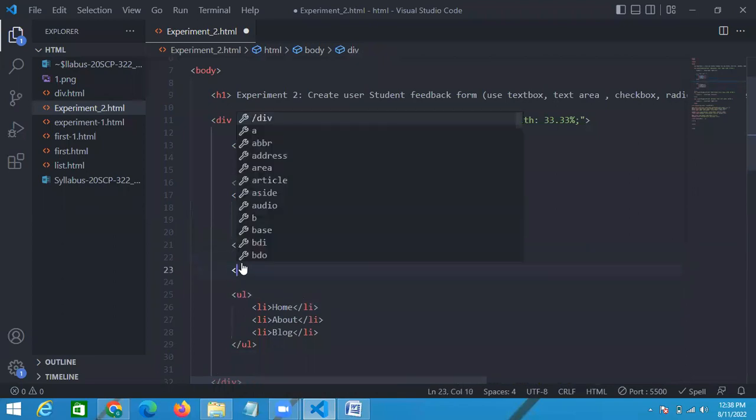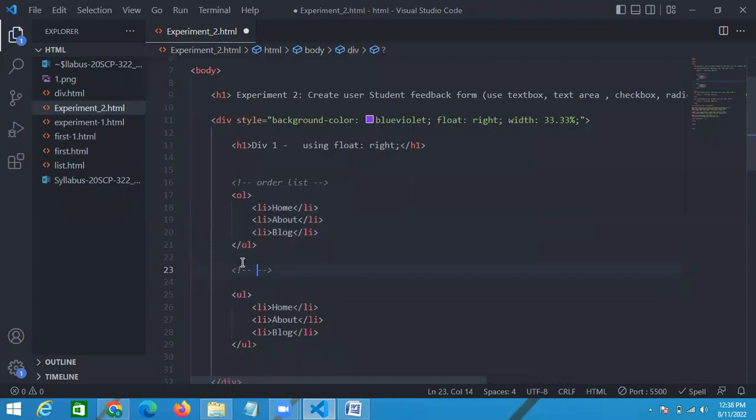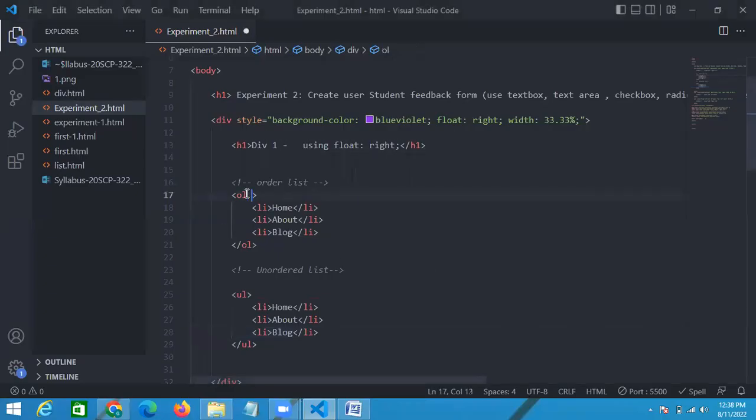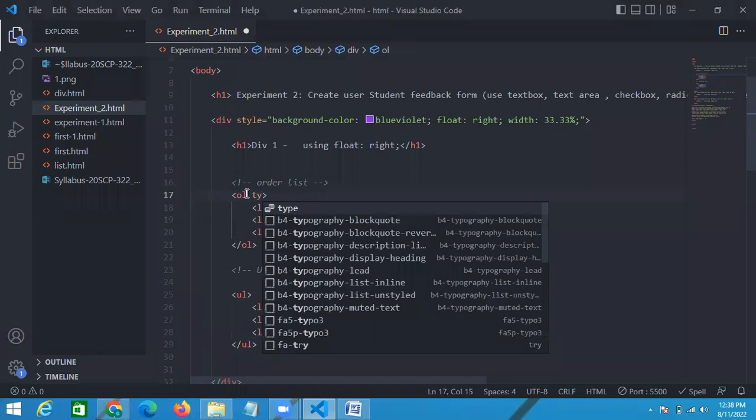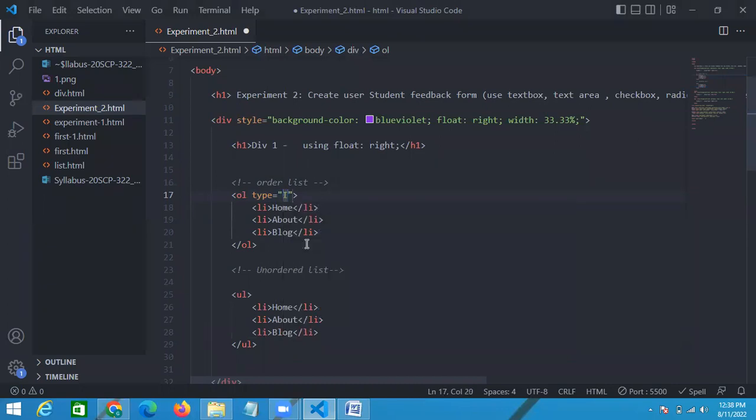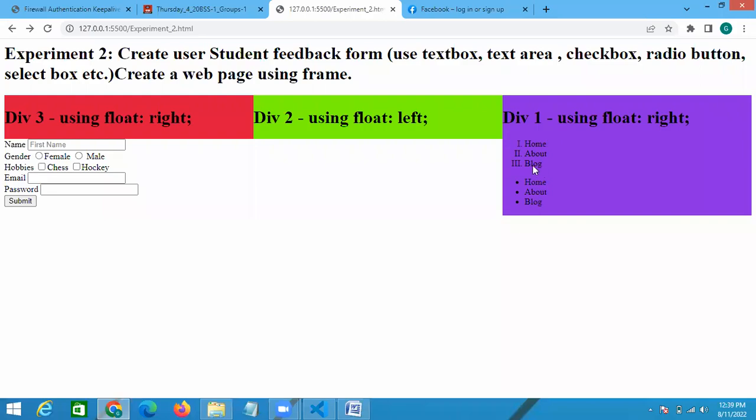This is the tag for unordered list. Unordered list is going to give bullets. One more property we have here, type. In type, you can use alphabets, capital or small, Roman numbers.